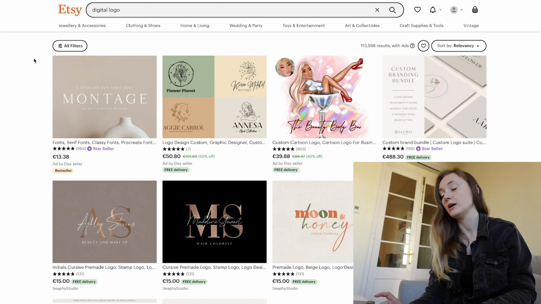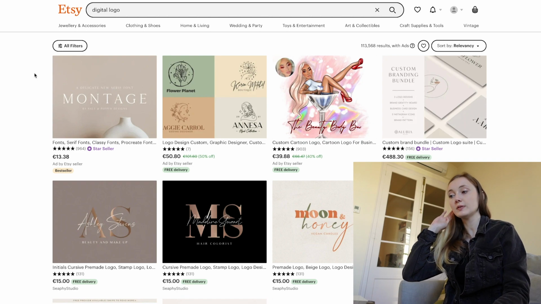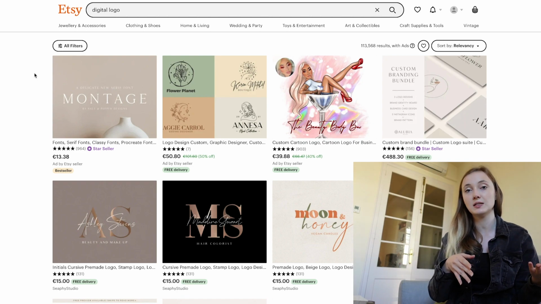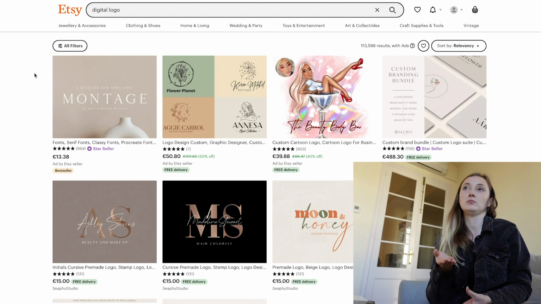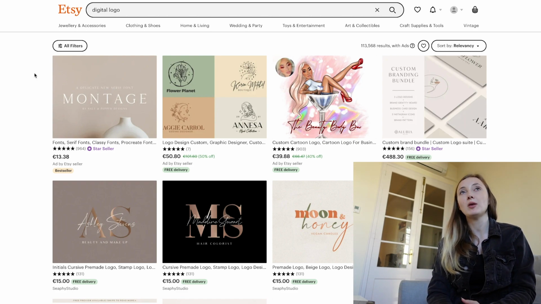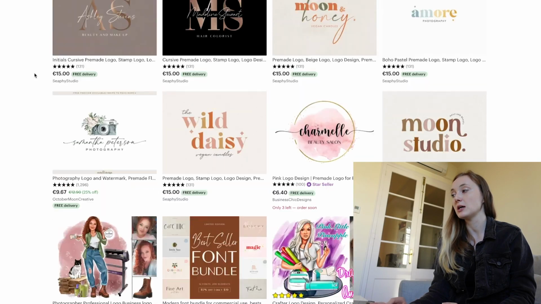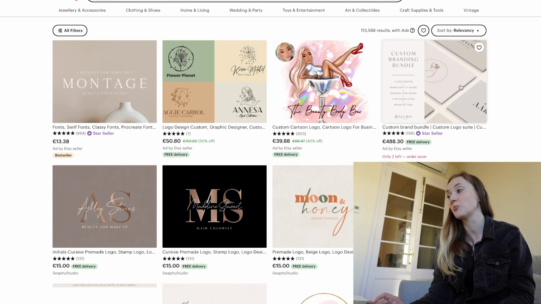Next up, we have a digital logo. This is something that you could create either custom or that they would edit themselves. Obviously, if it's custom, I think maybe it's a little bit better, but you have to test it out. If it's custom for you, it's not a big deal, especially if it's a minimal style logo, because you literally change the text and that's it. However, if you don't want to talk to the client at all, or you don't want to change anything for them, and you just want to try that, I think it's a good idea to try both. So you could either create a logo or you could have a custom branding bundle.